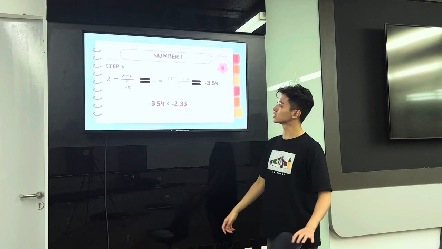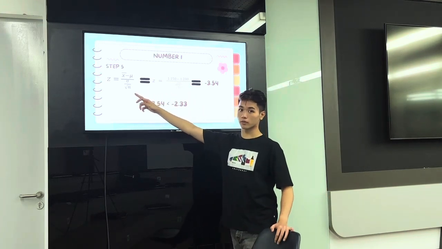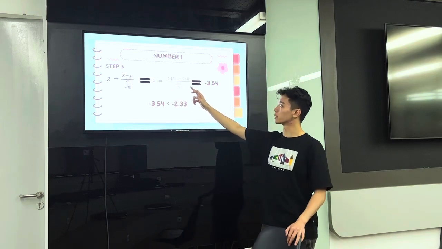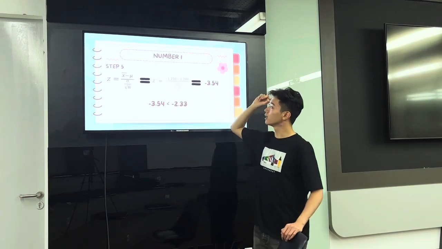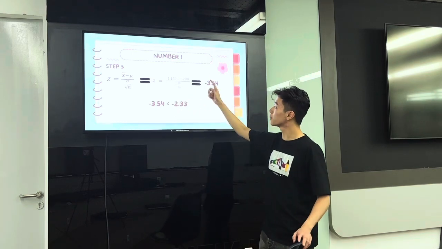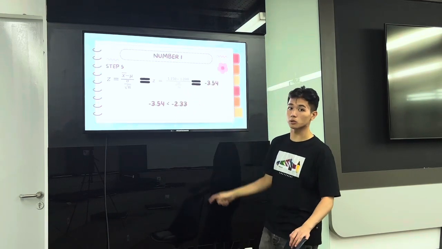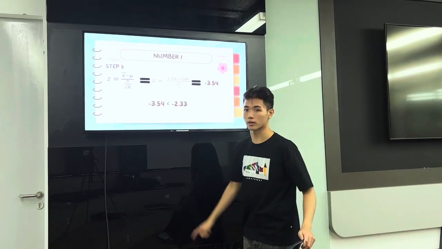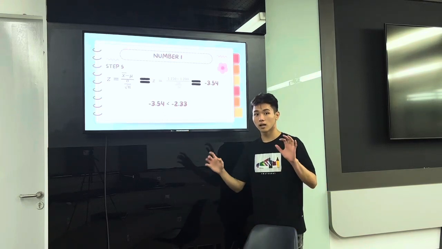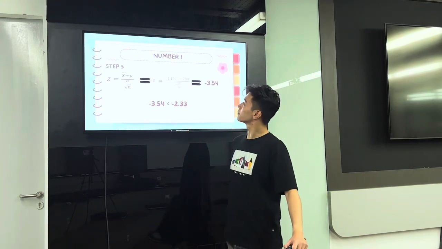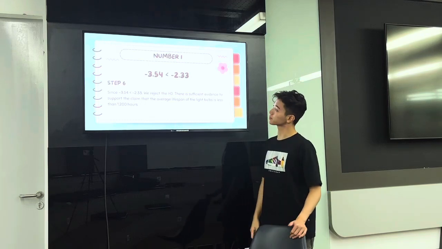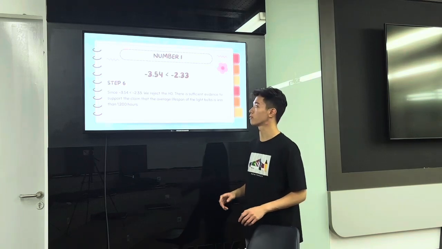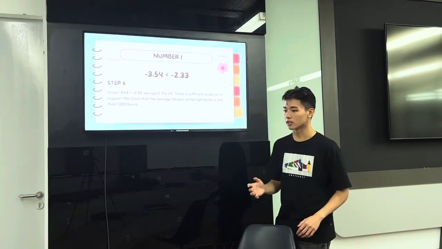The fifth step is we just have to put the numbers in this formula. The x bar is 1150 minus the mu, which is 1200, divided by the standard deviation, which is 100, divided by the square root of the number of samples, which is 50, and we got negative 3.54 here. So negative 3.54 is smaller than negative 2.33. And the last step, step 6: since negative 3.54 is less than negative 2.33, we reject the null hypothesis.